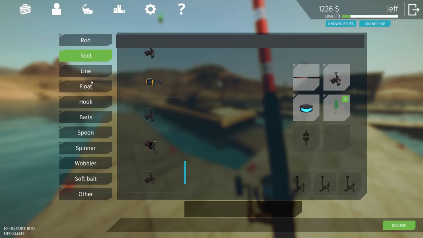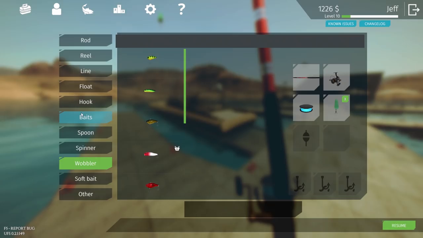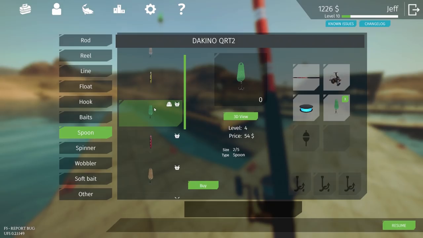So let's talk about baits for a minute. We're not going to be using live bait. We're going to be using spoons, spinners, wobblers. Those are the three we're going to use for bass. With spoons, this one right here, the Dakino QRT2, requires a level 4 to get it. But once you get the QRT2, you are going to catch bass. It's a guarantee, so save up for that one. That is what you want. And the size is 2 of 5.